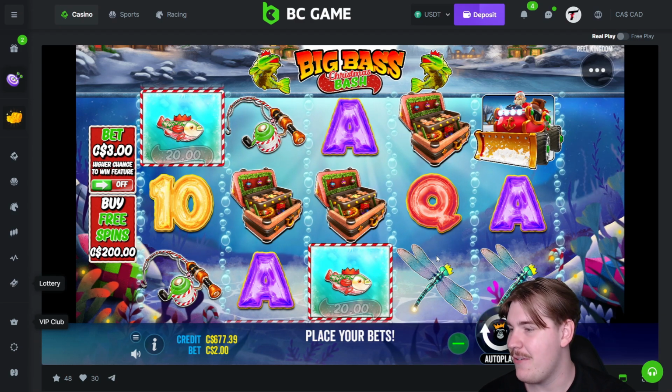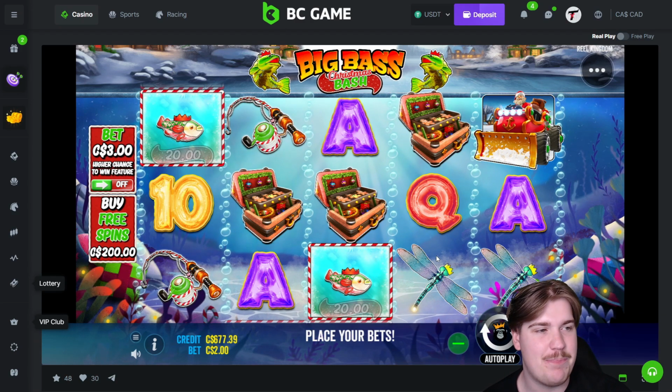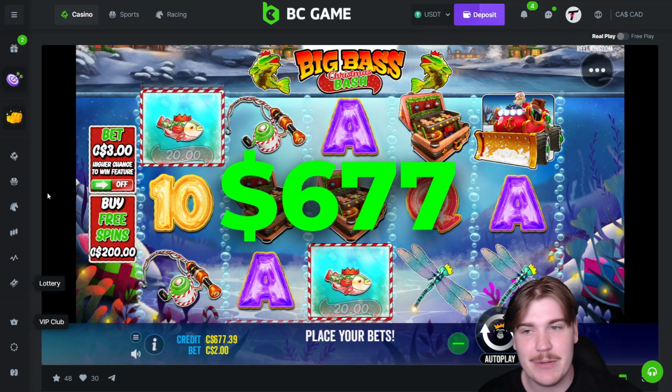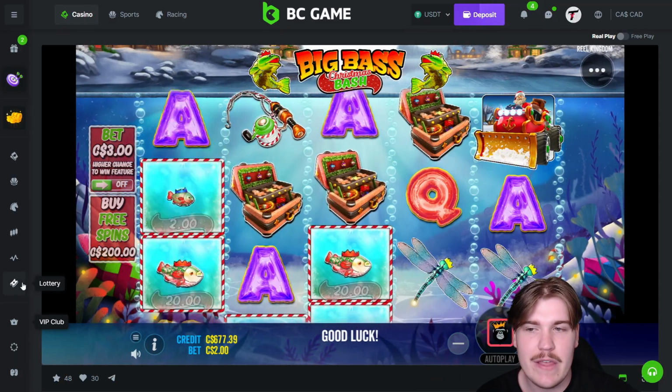Alrighty, boys, back here again on Big Bash Christmas Bash. You've seen it on the stream. We're on BC game. 677 in the balance. We're going to get into it with a 200. Just straight in there, like swimwear, baby.